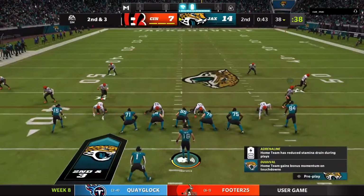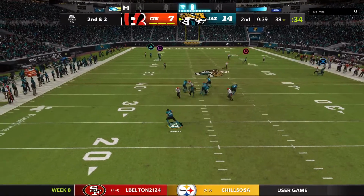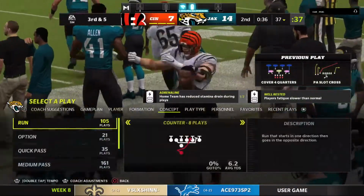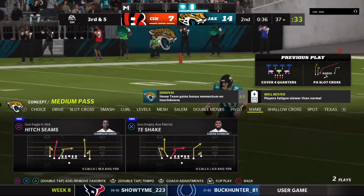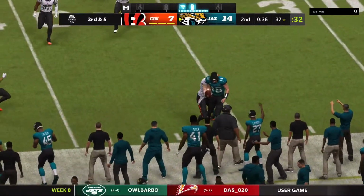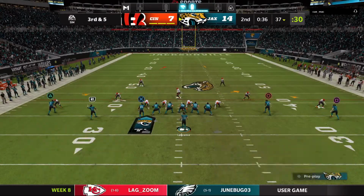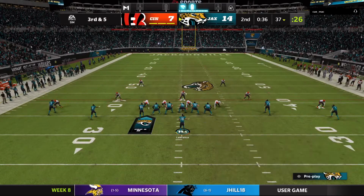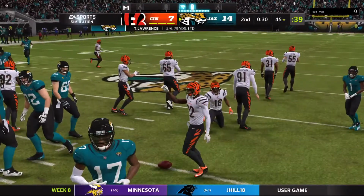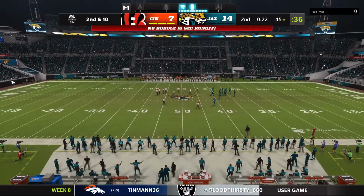Second down and 3. They go play action with Lawrence. Dancing to his left. And he will go down outside of the pocket for a sack. Trying to get away but could not. It'll be a loss of only a couple on the sack, but now it'll bring up 3rd down. So 3rd and 5, defensively expecting pass. They've got 6 DBs out there. Lawrence will throw. And connecting here with DJ Chark. And he will have a Jaguars first down as they're able to get the 3rd down conversion. So the completion results there in 9 yards. And that'll make it 2nd and 10.